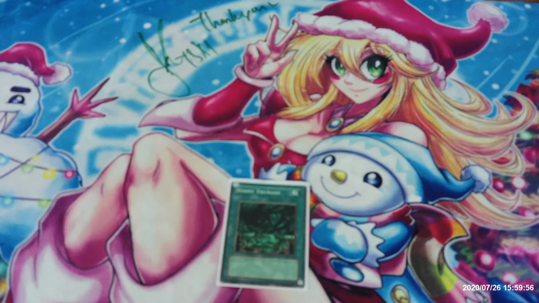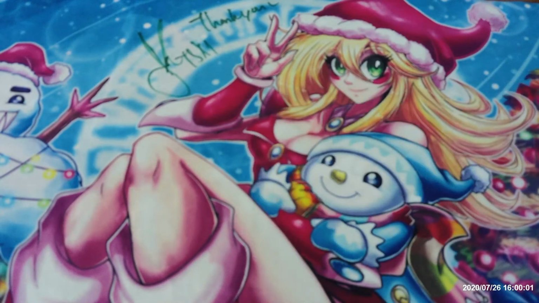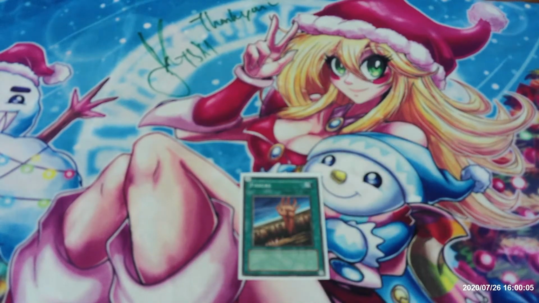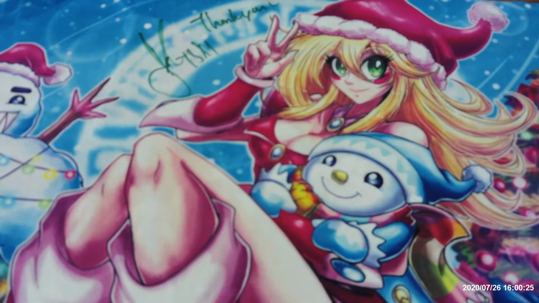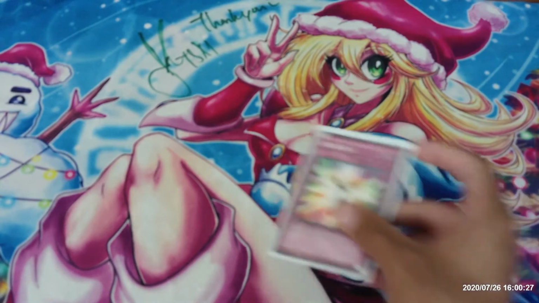1 copy of Giant Trunade. Return all spell and trap cards to the owner's hands. And to round off the spells, we have 1 copy of Fissure, which destroys one of your opponent's face-up monsters with the lowest attack. And that's it for the spells. Next we're going to move on to the traps.